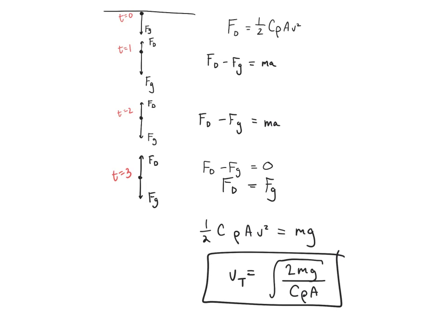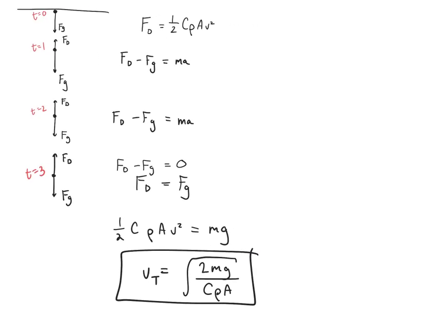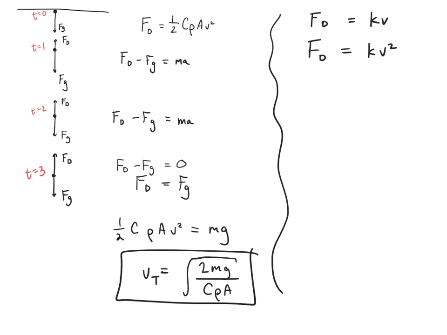On the AP exam, they'll probably write v sub t for terminal velocity, so you should get used to that. How would they put it on the exam? On an AP exam, what they traditionally do is say that the force of drag is equal to kv squared. Or they say that the force of drag for Model 1 is just kv.